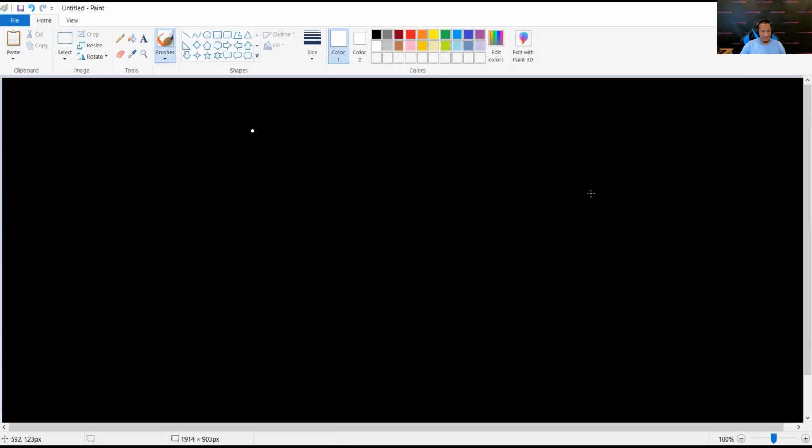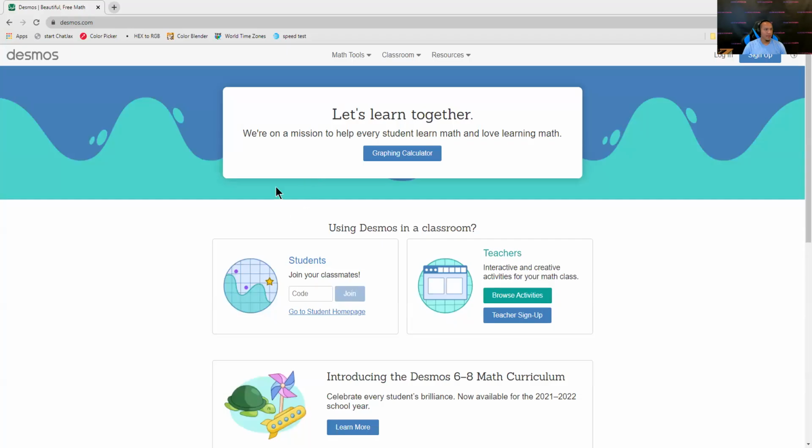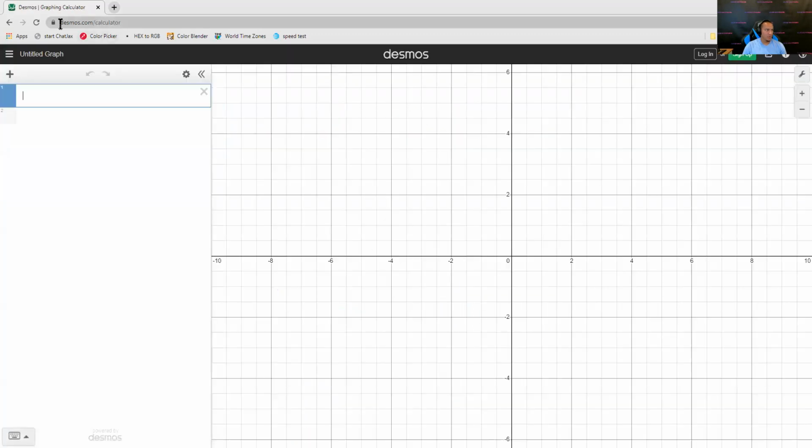All right, so here's another thing about exponential functions. Let's start with 2 to the x, and let's examine this on Desmos. I'm going to share my screen on my computer, and we're going to take a look at some exponential function graphs. Desmos is a great website for learning what certain graphs look like. You go straight to the graphing calculator, or you can go to desmos.com/calculator. Let's put in 2 to the x.